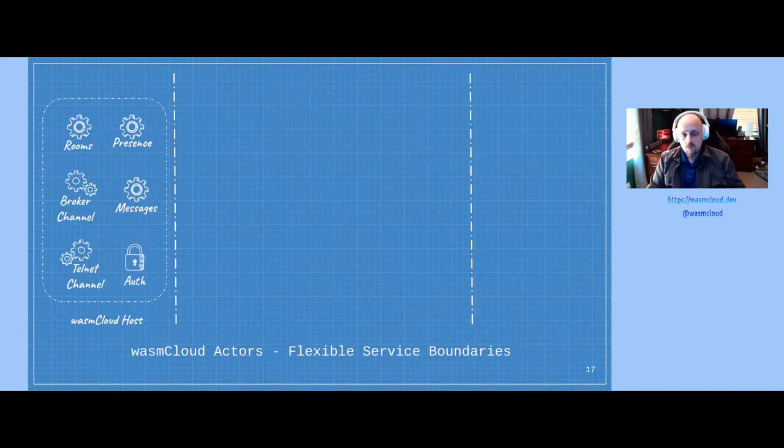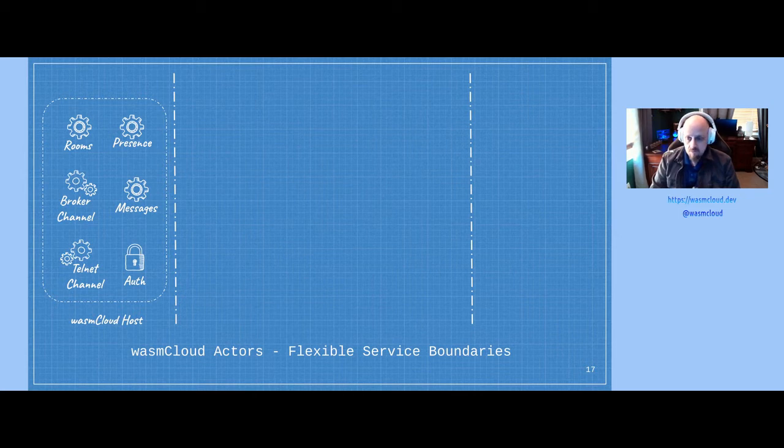And so with WebAssembly and using wasmCloud actors and a bunch of beneficial open source runtimes, we can get flexible service boundaries. So one deployment option here would be to have a single runtime process that has all of our actors in it. So we can choose on our laptop during early development to have a monolith because it's the most convenient and it's the easiest to work with for that time.